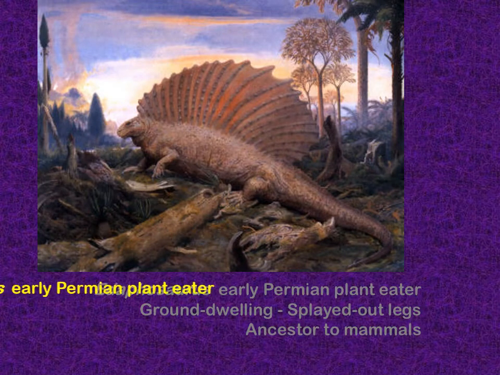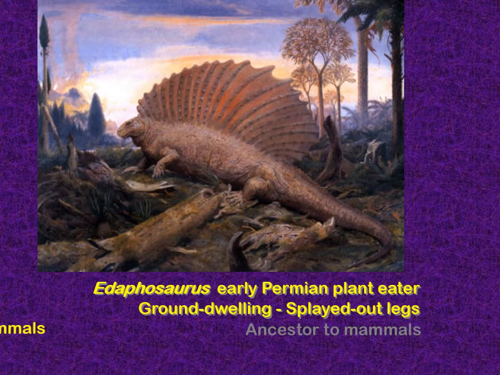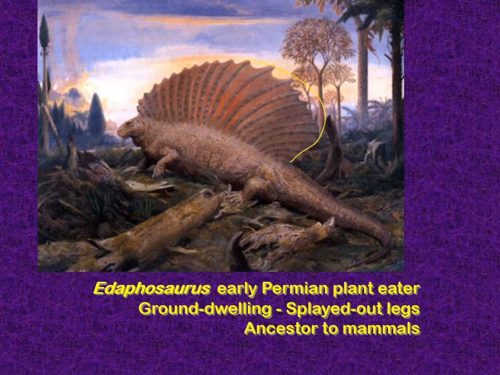Similar to Dimetrodon, we have this guy, Edaphosaurus, which also was a sprawling, cold-blooded type animal. It also has the big fin on the back, except this has these little weird bumps and hooks on it, which are kind of cute. We think this one's actually a plant eater, though. Looking at the teeth, it looks more like it's evolved for chewing plants, and it lived at the same time as Dimetrodon, but probably used a similar kind of body heat warm up, cool off function.